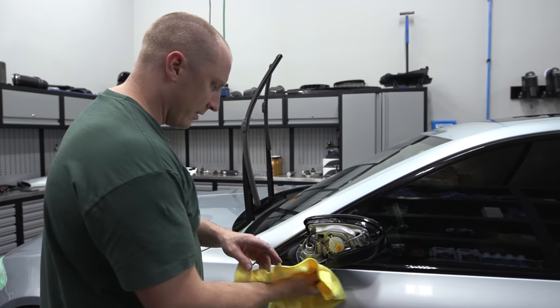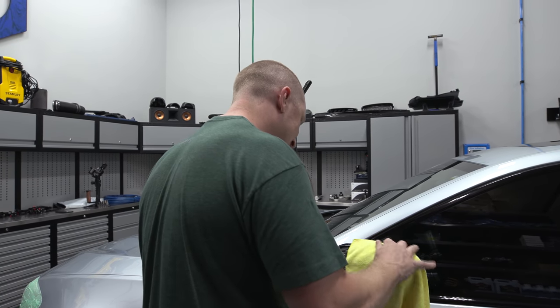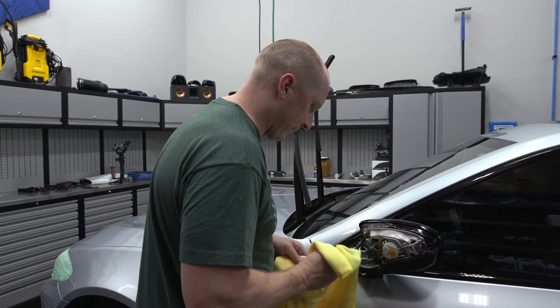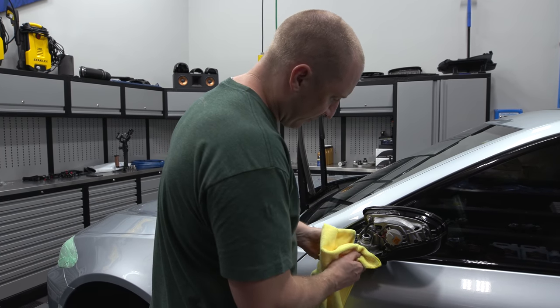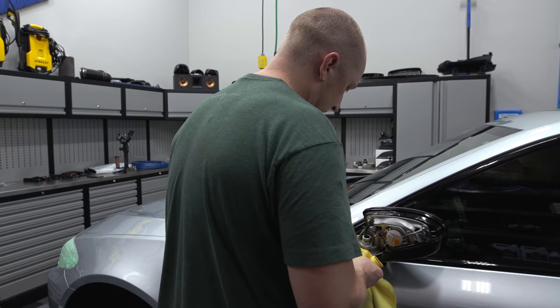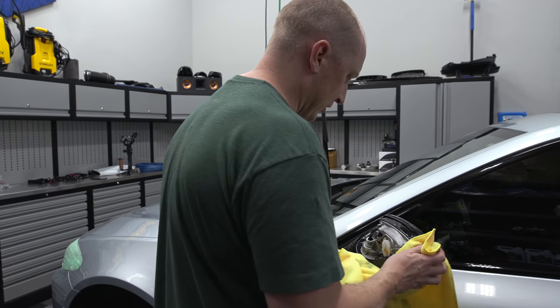Let's grab our carbon fiber mirror cap and throw that on here, just so you can see it. Because I want to have it on here for the finishing, because I want to finish polish that, just to shine it up. And we'll call this project a wrap, and off camera I'll go and finish the windshield. But the next step is finishing.